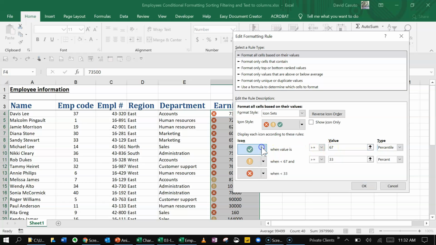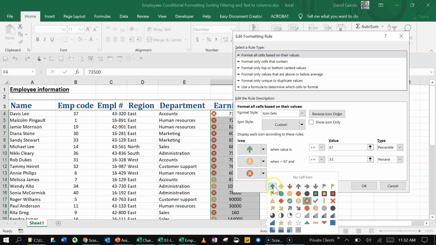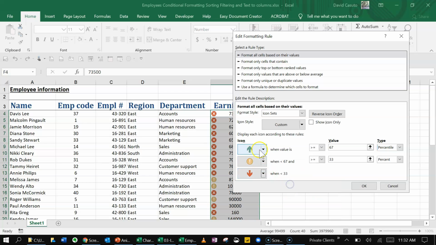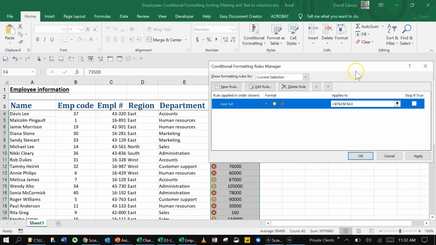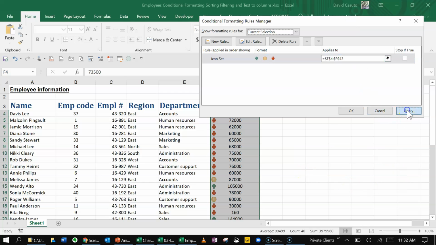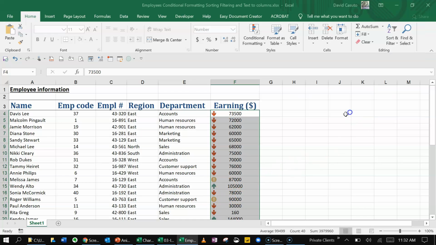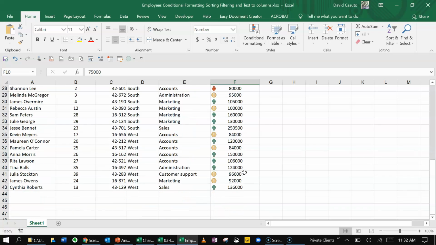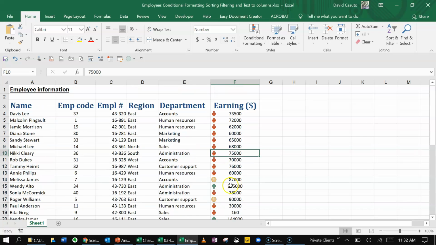Also note that you can make a hybrid for these. So maybe I want to do this, and I'm going to make these go down. Okay, so I'm going to make a hybrid of these individual icon sets. All right, so let me go ahead and click OK. I'm going to hit Apply to see if that's even really what I want. And now you can see I have a few more green arrows in there. Click OK. And now, very good, nice even distribution.